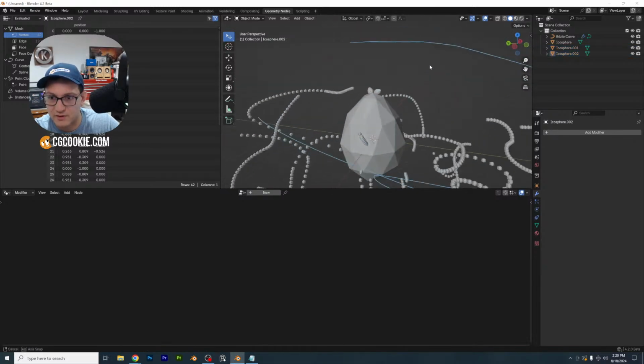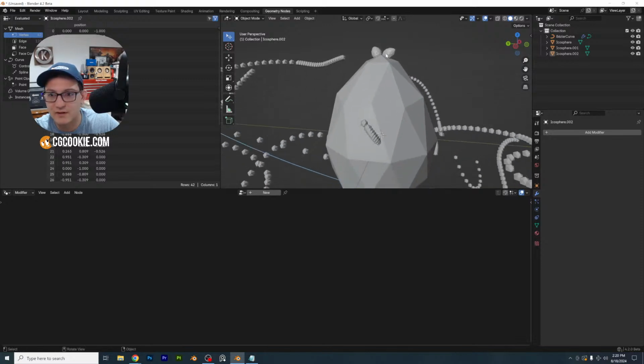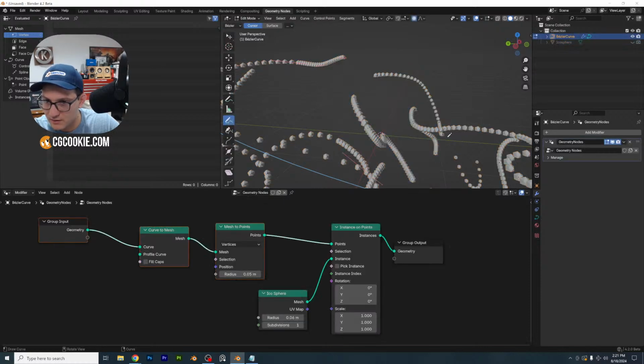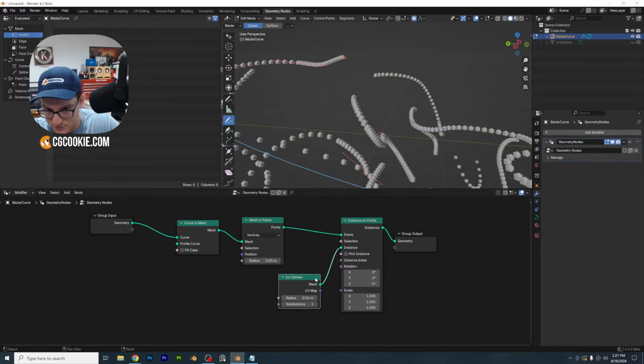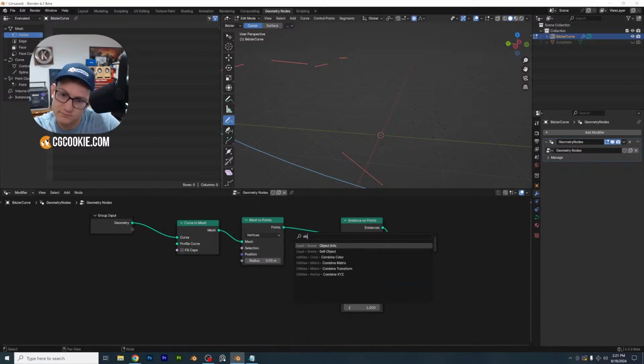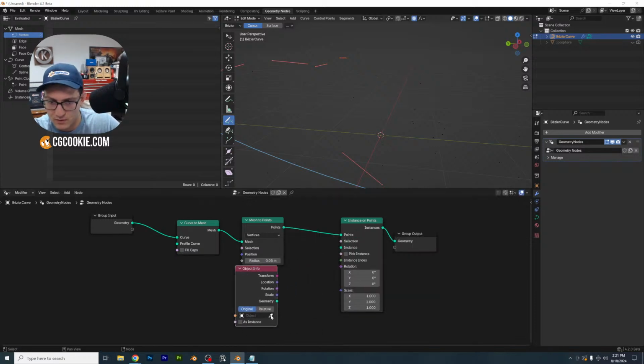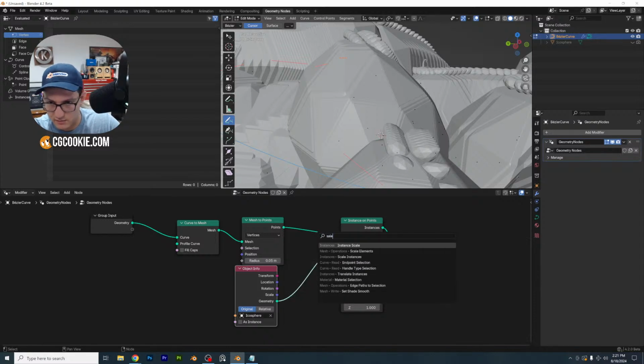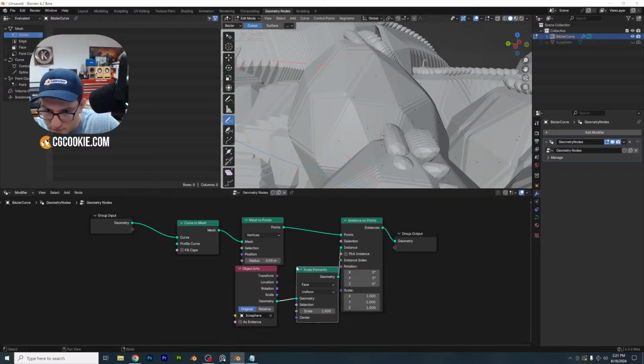How's that for a trash bag? That does not look like a trash bag. We're gonna use it anyway. How about that? We'll hide it, and then we'll go here to geometry nodes, and we'll do object info. We will select our guy right here. Oh boy, we need to scale elements.